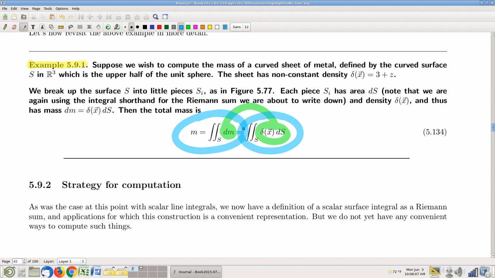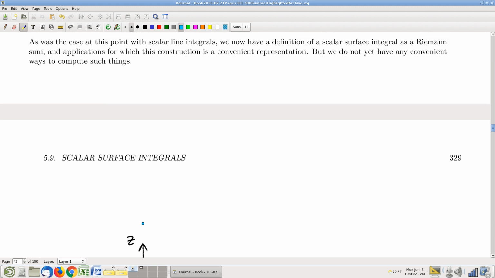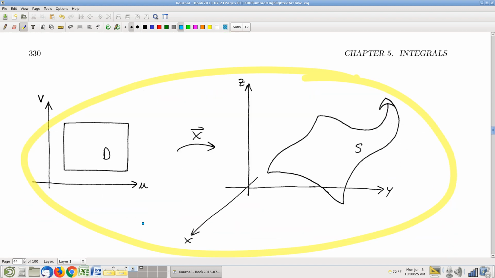How are we doing? Is everybody on board? Familiar? Right? You might even say expected. It's the same general structure. Okay, so how do we compute these things? Well, yeah, that's a question, isn't it?